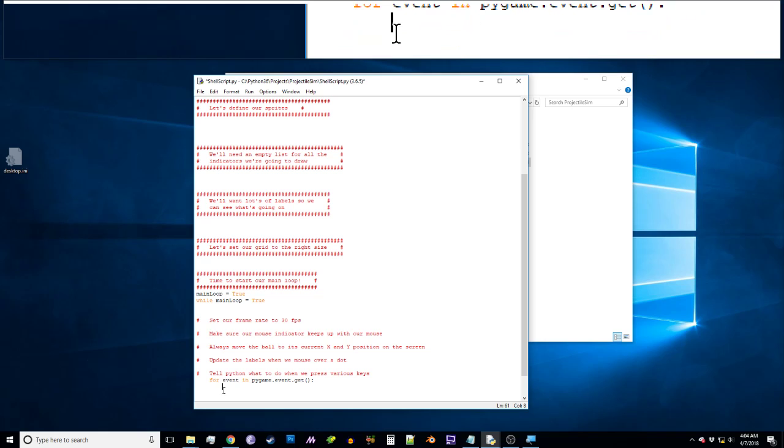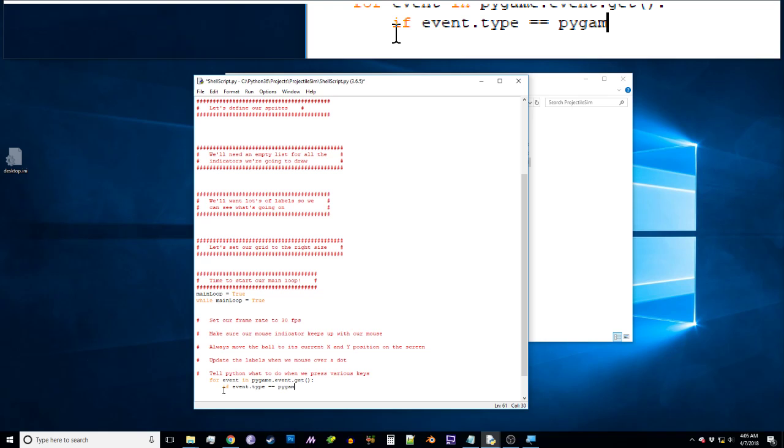Now, if that event, so we're going to do event.type, is equal to, notice that I'm putting two equal signs there. If you put one equal sign, you're telling the computer this is equal to this, like mainLoop is equal to True. Set it to be true. You're telling it to do something. If you use two equal signs, you're saying, check this. Check to see if this is the case. If it is the case, do this thing, and if it's not the case, then ignore it. So two equal signs is asking the computer, hey, is this true? One equal sign is saying, do this.